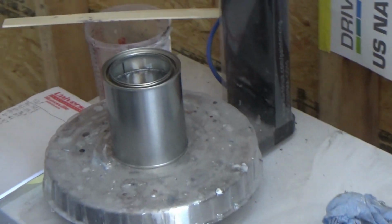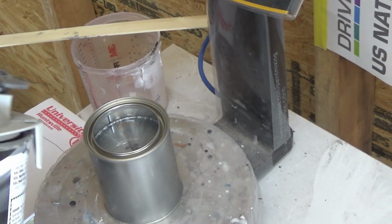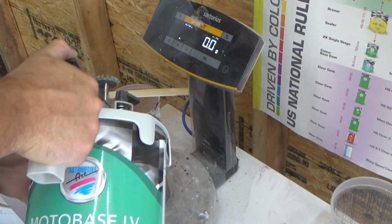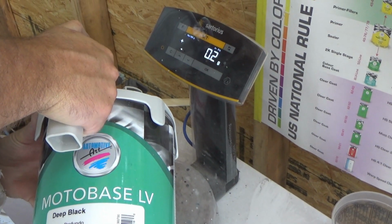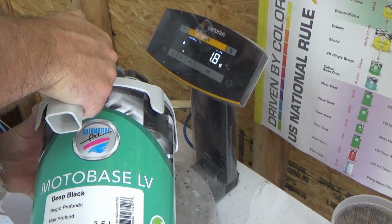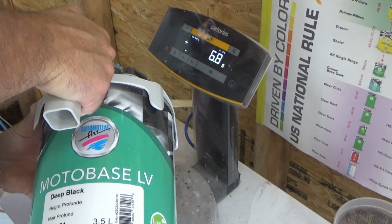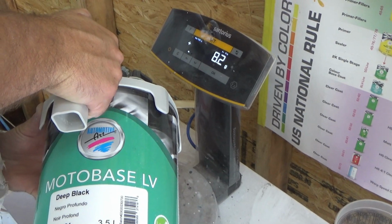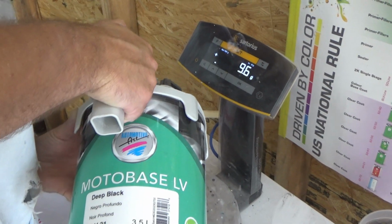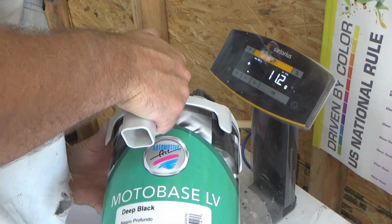It's a deep black. Deep black. Who would have thought you'd use a deep black to mix a silver? Well, you use 14.1, that's for sure, if you're doing a little over 13 ounces. It's amazing how the different toners, how much different they weigh in, like the drops. Oh yeah, how they come out of the thing different and stuff too.